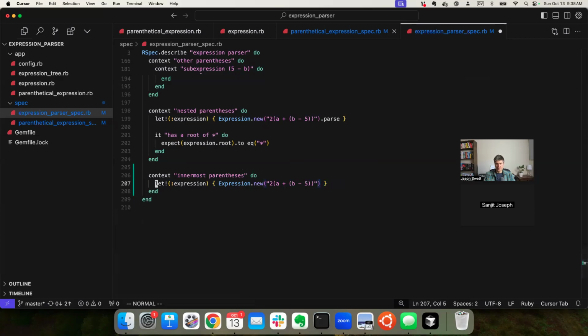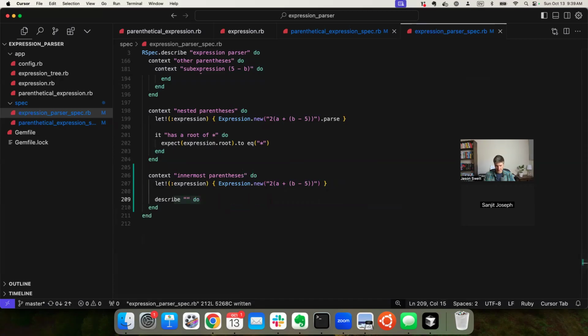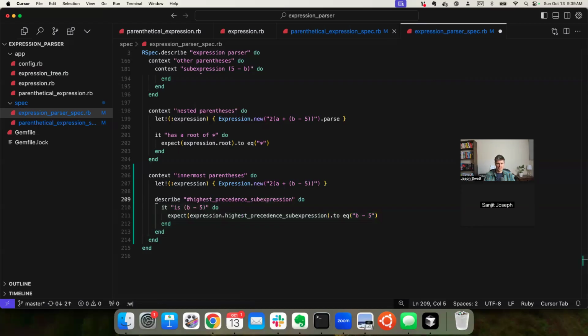Say describe, innermost parentheses. No, no. I'm going to call it highest precedence sub-expression. Yes, this feels like the direction to go in.